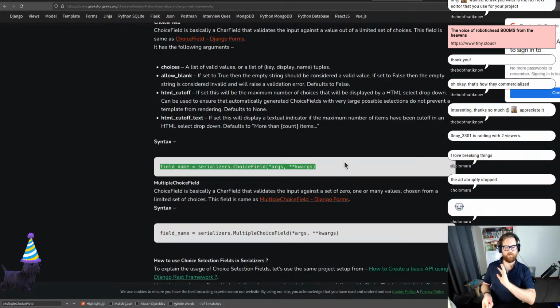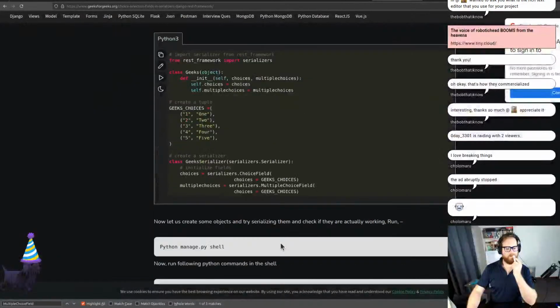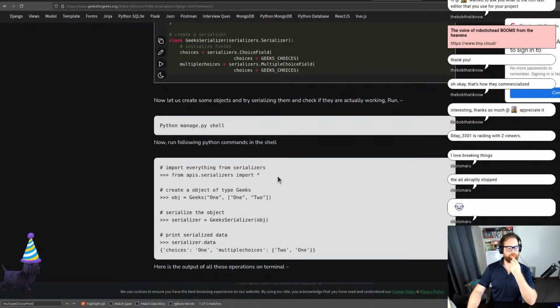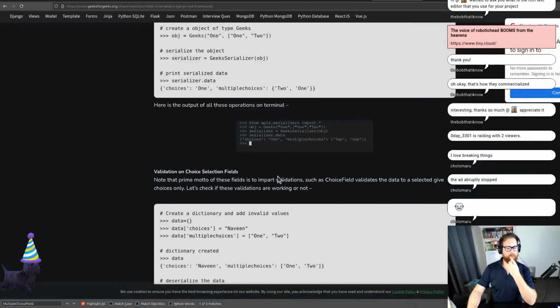So multiple choice field is basically character. Yep. All right. Cool. I need examples. So we've got this class, it creates choices. Ah, that's an object. Serializes choice field, Geek choices. But where is that used? Okay.